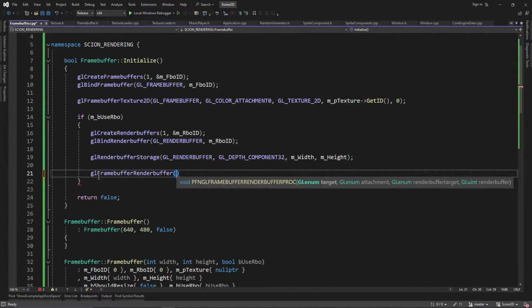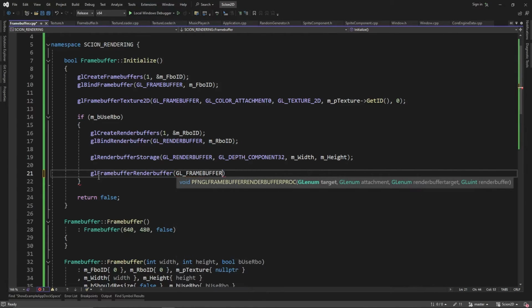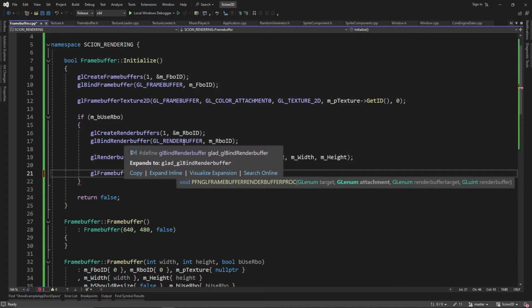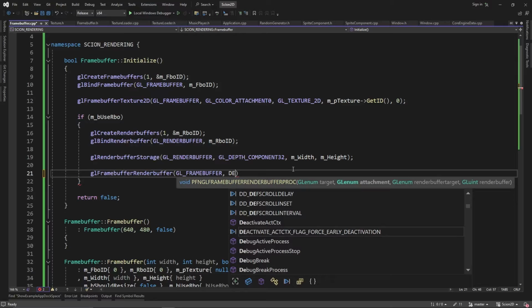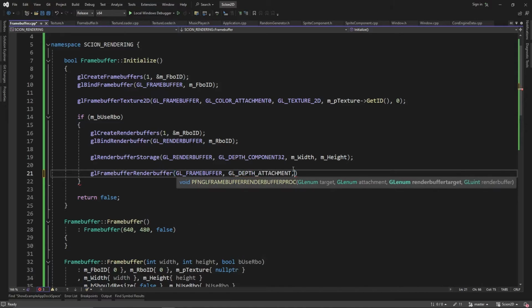That takes in the first target, and that's going to be a GL framebuffer. Then the attachment, and this is a depth attachment rather than the color attachment above. The render buffer will be our depth attachment. So GL depth attachment. I'm having a hard time saying that today. And the second is the render buffer target, which is GL renderbuffer.